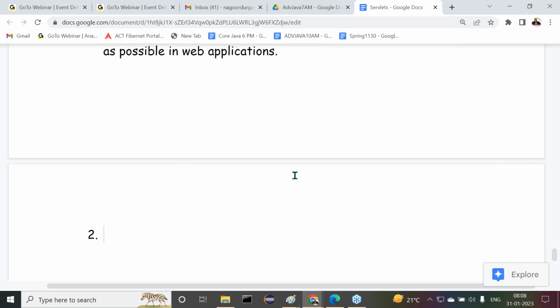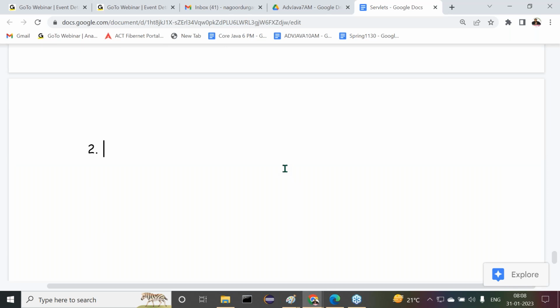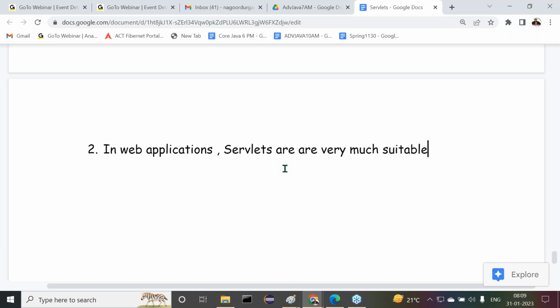All right, sir. Then another point, observe carefully. In web applications, where are servlets suitable and where are JSPs suitable? I'll give one high-level point. Now try to understand it clearly. In web applications, servlets are very much suitable at the location where requests are coming.